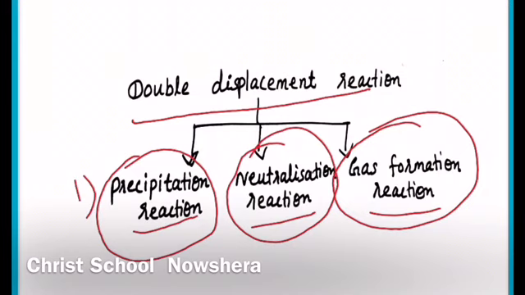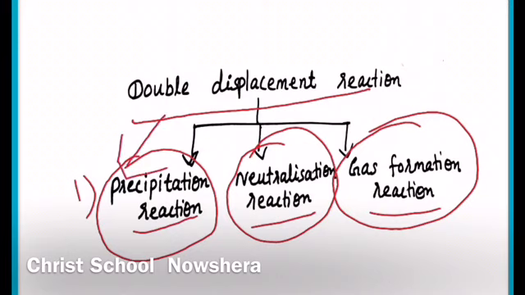First of all, we will consider an example of precipitation reaction. We have done an experiment of precipitation already. So we studied what is precipitate. Precipitate is an insoluble solid that is obtained from aqueous solution of two reactants. That is, it is a solid obtained from liquid solution. It is called precipitate. We have done an experiment. You can watch it again. And if there is precipitate in a double displacement reaction, such double displacement reactions are called precipitation reaction.